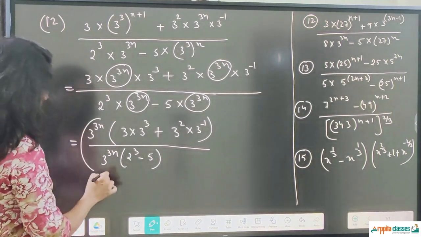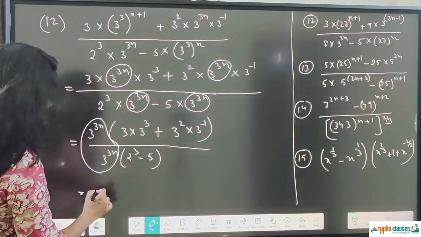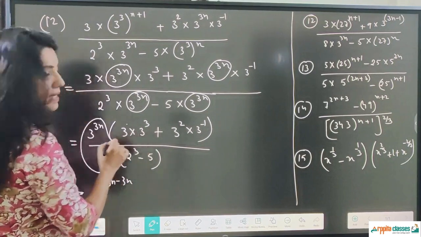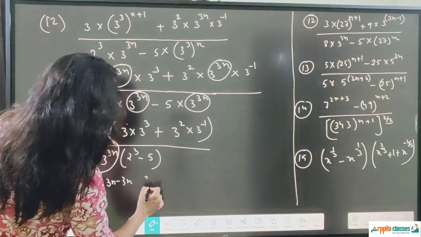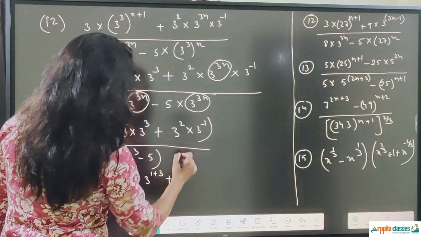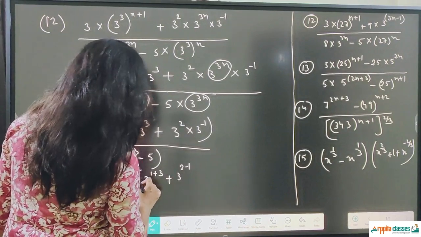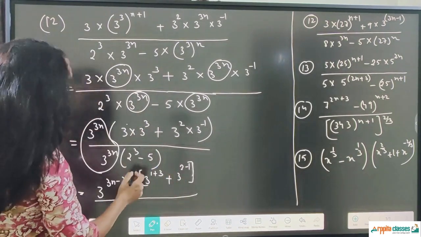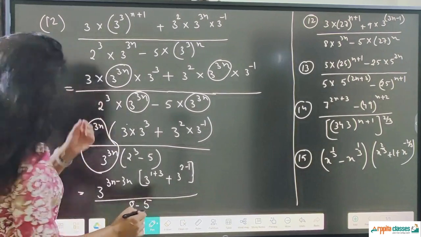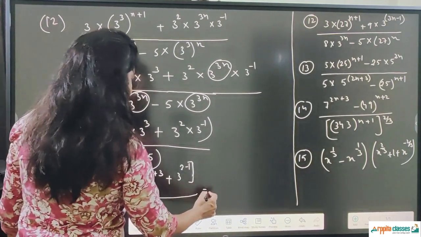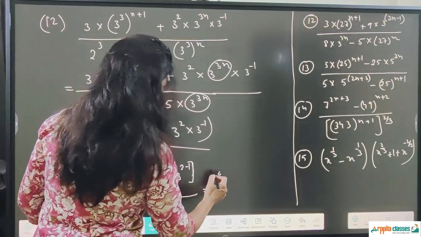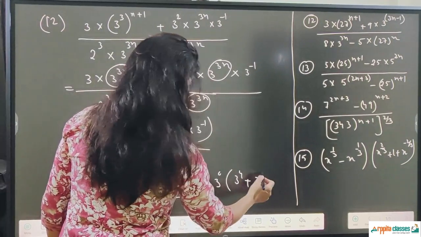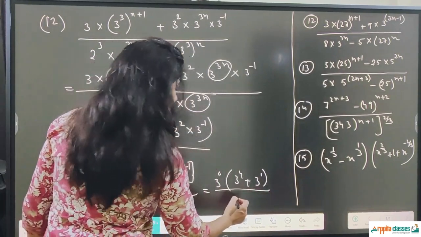Okay. Now see this part, the bases are same, so powers I can subtract, 3n minus 3n. Now see this part, the bases are same, powers can be added. So this will be 3 to the power 1 plus 3, plus the same thing here, 3 to the power 2 minus 1, divided by this whole thing divided by, we have 2 cube, that is 8, minus 5 we have. Now this is 3 to the power 3n minus 3n, which is 3 to the power 0. Now in the bracket we are having 3 to the power 4 plus 3 to the power 2 minus 1 is 1, divided by, we have 3 here.